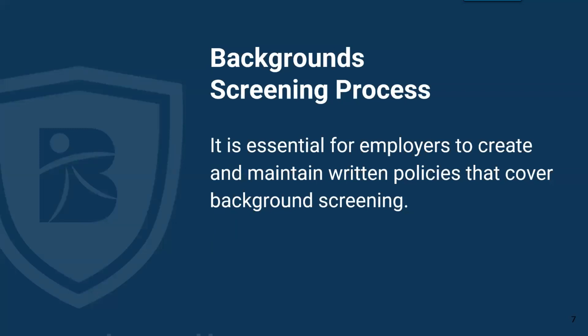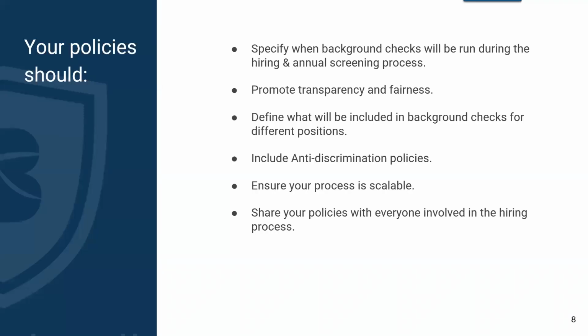It is essential for employers to create and maintain written policies that cover background screening. Your policies should specify when background checks will be run, either during the onboarding process and/or during annual screening. You want to promote transparency and fairness, define what will be included in the background checks for different positions, include anti-discrimination policies, ensure your process is scalable as you grow, and share your policies with everyone involved in the hiring process. This helps ensure that everybody on your team is on the same page.